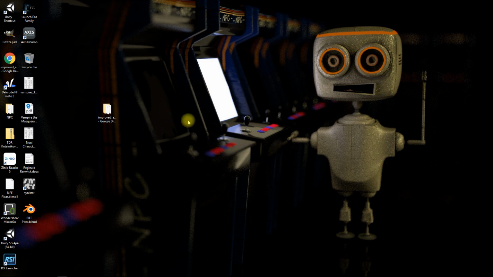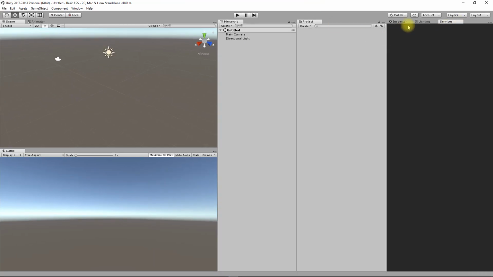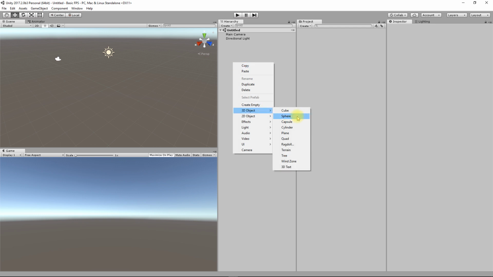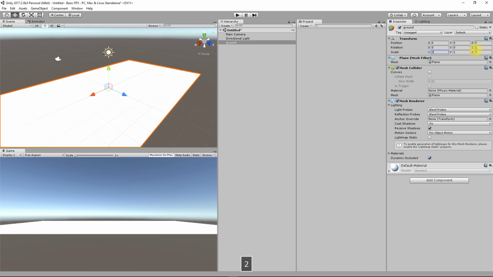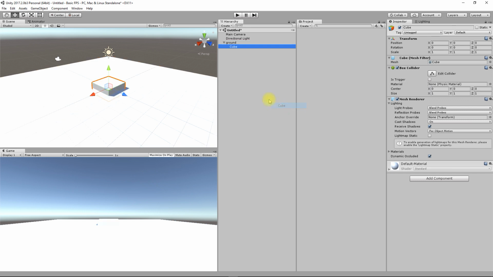So our basic setup here is going to be something like we constructed in class, which is going to make a basic ground plane. I'm going to put a cube on it, so let's start with that. So we'll close that tab. And so over here we're going to just add some basic components. So we're going to add a 3D plane, and we'll call this our ground. And we'll scale it up a bit, so we'll scale it up by 2, so it's a little bit bigger. And we're going to create a 3D cube.